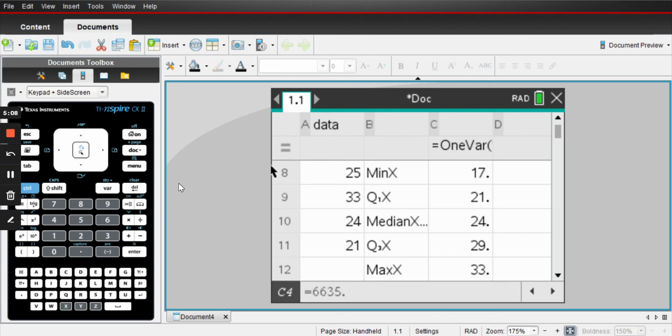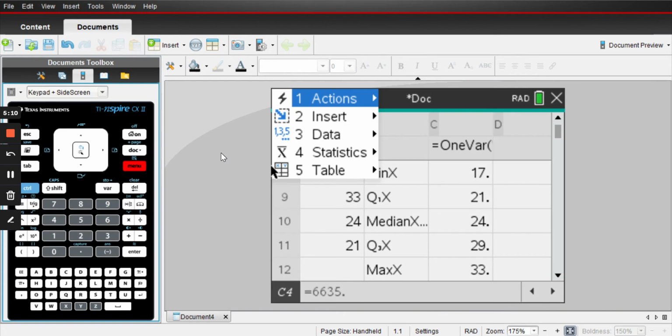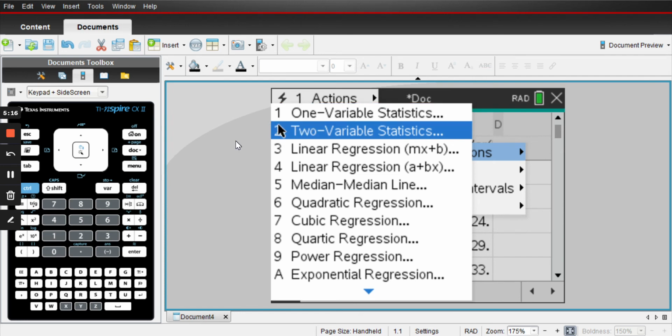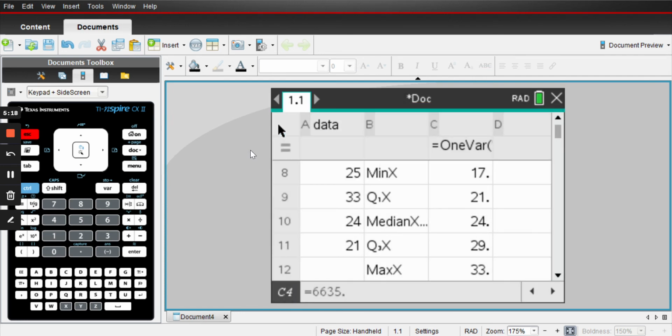So going through that again, it was menu, 4 for statistics, 1 for stats calculations, and 1 variable statistics. I'm going to escape out of that. Going back to my data set, I've got my 5 number summary. I can convert this into a box plot onto a graph if I wanted, onto graph paper if I wanted to, but I'm going to make it easier on myself, and I'm going to get the calculator to do it for me.